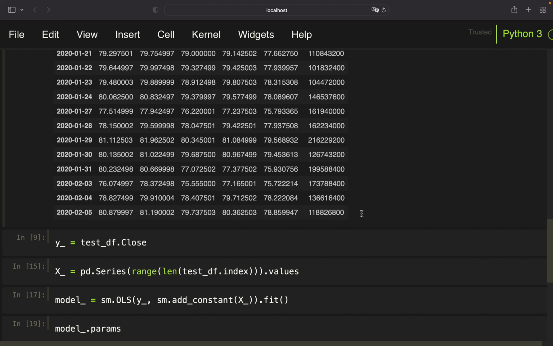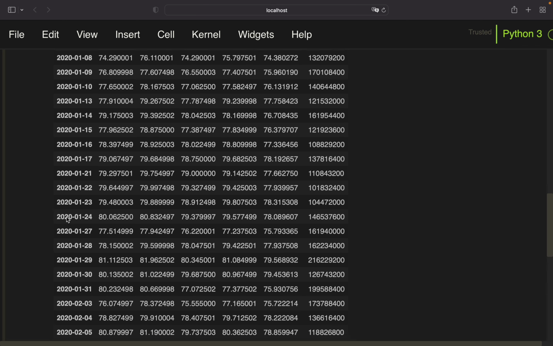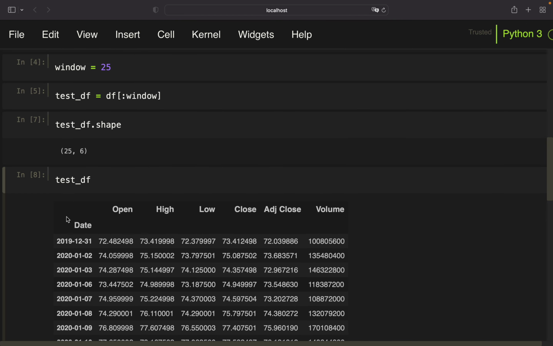And now what we are going to do is exactly what I did, for every single row after this row. And how will this work? We are slicing the data frame like so, but we are going one row further every single time.